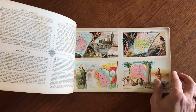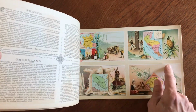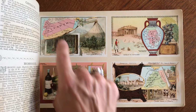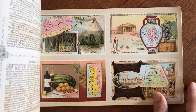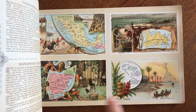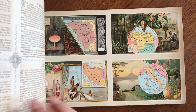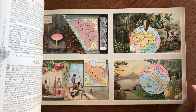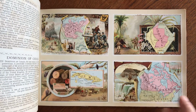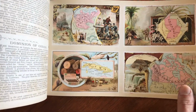And it begins with this first page here. They're all beautiful chromolithographed images surrounded by vignette scenes that relate to the country being depicted. These Arbuckle images were also issued separately as trade cards, which is essentially what this booklet is. It's an assortment or accumulation of trade cards printed 4 to a sheet as opposed to individually, with some decorative elements added on the textual side on the back, because all of them do have text on the back.